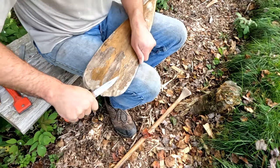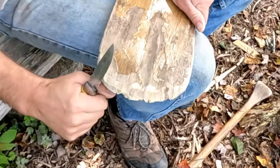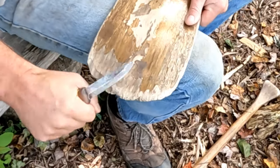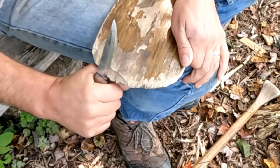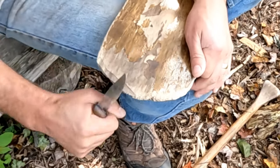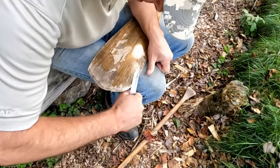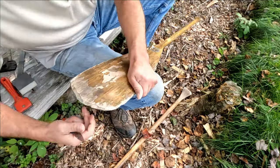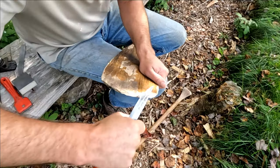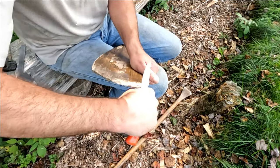Now again, this whole exercise is about getting this paddle somewhere where it's functional. I'm going to flip sides here, come at it from this side. Now there's better ways to hold the knife in your hand for more power, but those won't work for, I need a cameraman to film that. So I'll just have to make do with the less than ideal way of hanging on to everything. I mean, the ideal thing is to stick it in a vise. I'm kind of using my legs as a vise, right?